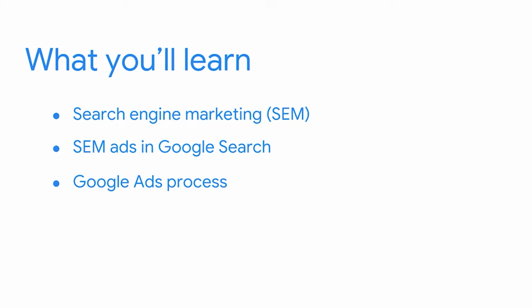Then I'll introduce you to the ad auction, which determines where an ad appears in the search results and how much you'll pay if a user clicks on your ad. This is an important process that happens for every search that includes a Google ad. We'll then wrap up this section with details on how to create a great ad.